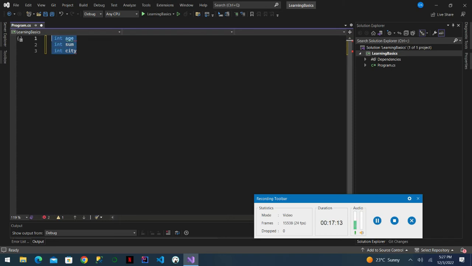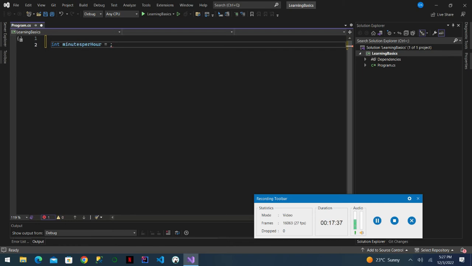So you don't use words that somebody else cannot get. For example, you can say int minutesPerHour is 60.